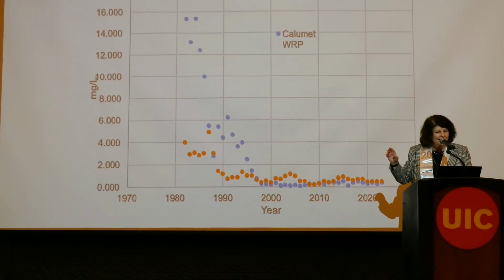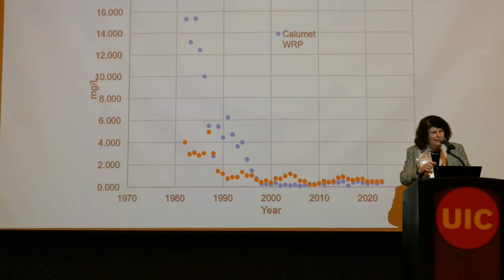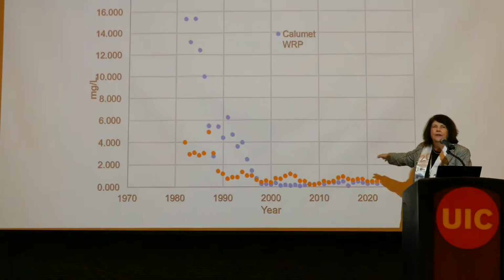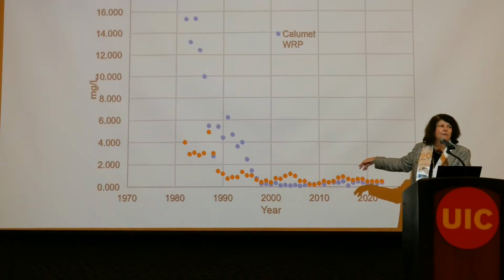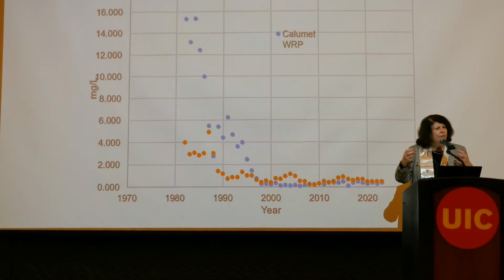And now I'm here again at ammonia, and I apologize. The blue is the Calumet Water Reclamation Plant and the effluent going into the CalSag, and O'Brien, milligrams per liter in the effluent. And here we are in 2024, mostly non-detect. We really do fully nitrify. There's no ammonia making an oxygen demand.